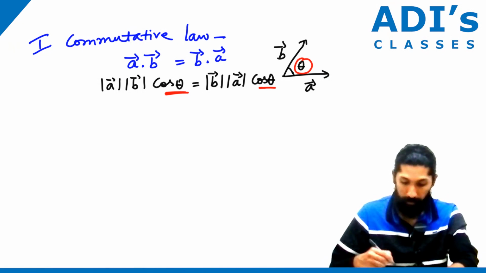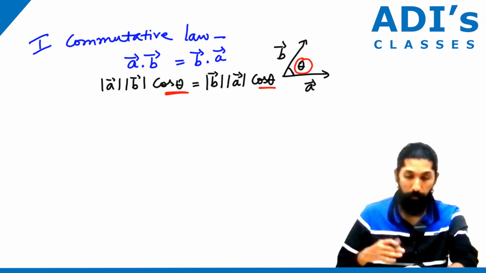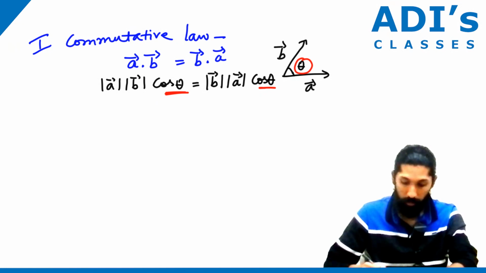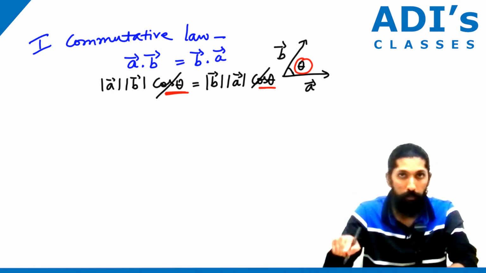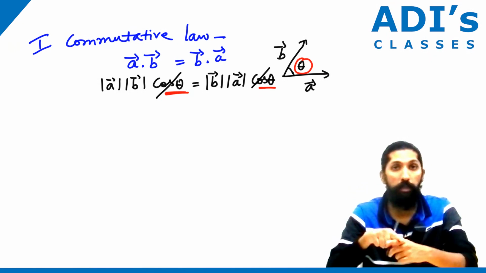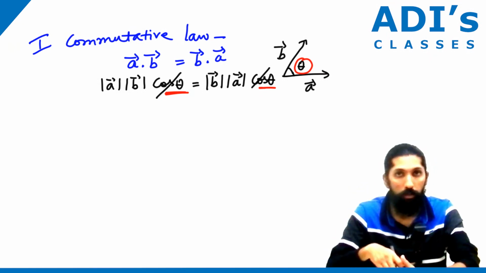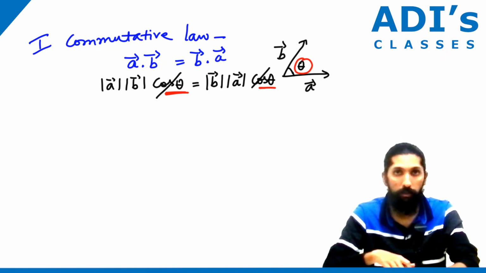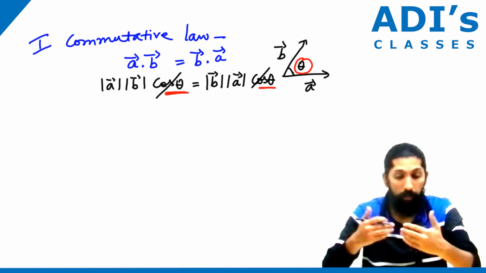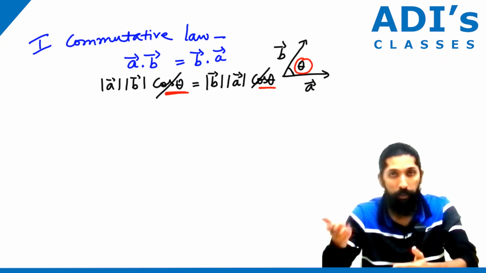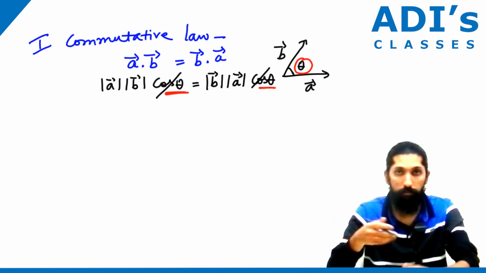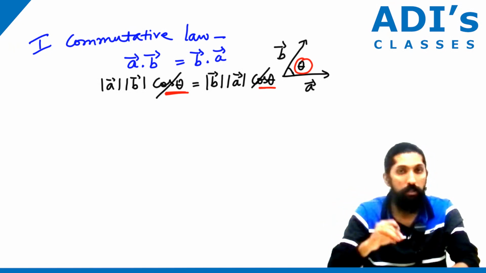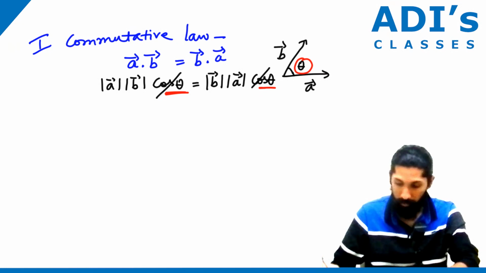That's why vector A dot B and vector B dot A, we can expand it like this. Now, we know that cos theta value is the same. And we also know that multiplication of two numbers is commutative, correct? Multiplication is closed under commutative law. So, A dot B should be equal to B dot A. So, what can we confirm? We can confirm that A dot B is equal to B dot A. That's the proof that the vector product of two vectors, especially the dot product, is commutative in nature. Clear?